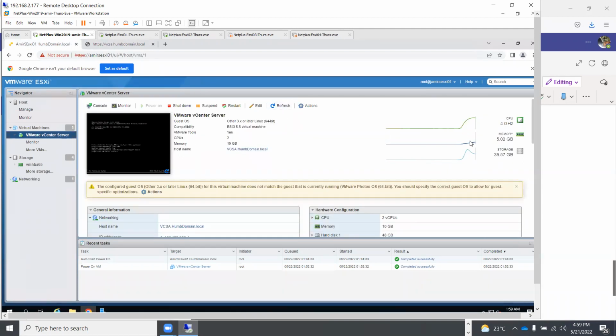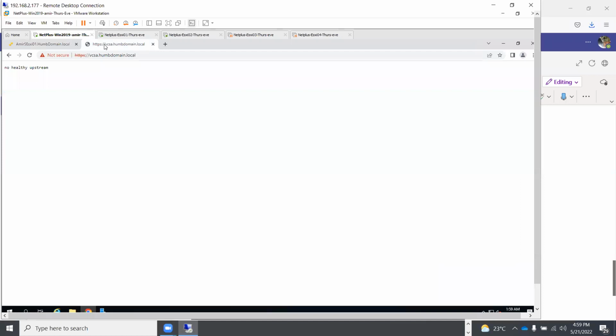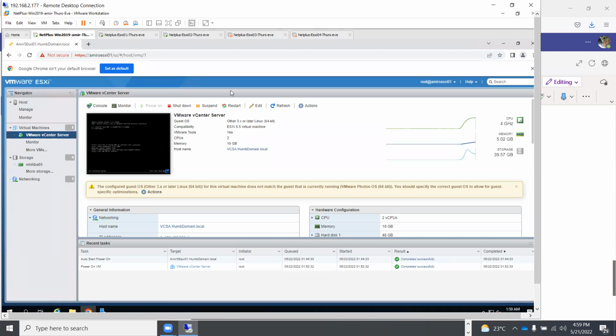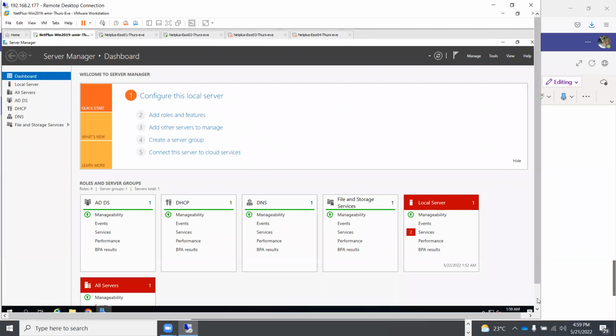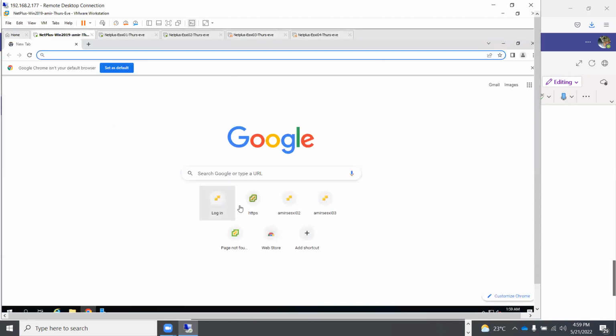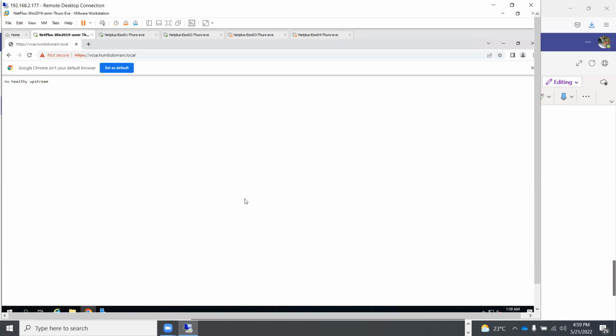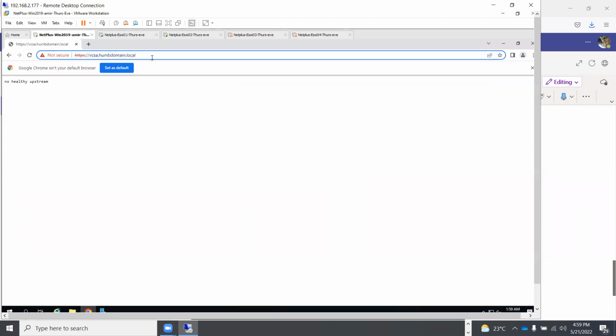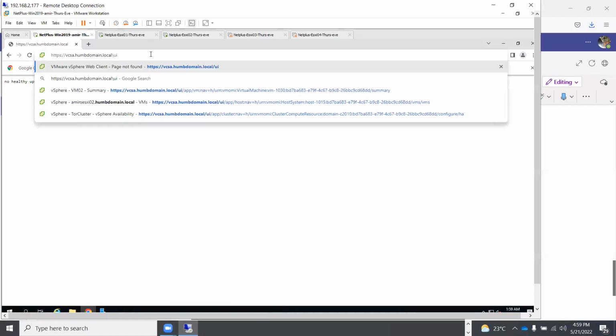It's starting, using CPU, memory and storage. So I just put the UI as well and forward slash.